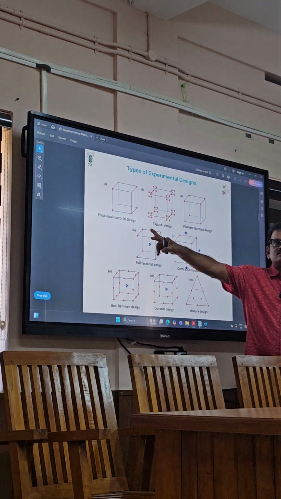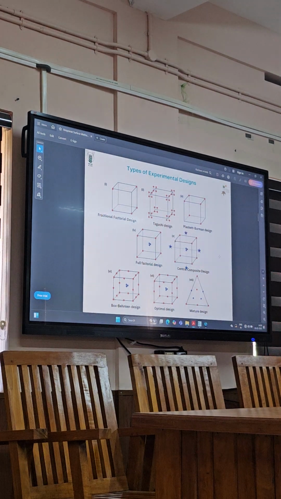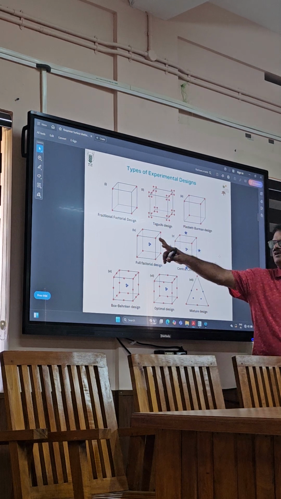Fractional factorial design. This is not full factorial. Full factorial means if there are 2 factors with 2 levels, it is 2 to the power 2. So you can see that a large number of runs will come. The problem with full factorial design is that if you have more factors and more levels, the runs will be very high. It is not possible to do all the treatments, because every run is an experiment. If it is 24 runs, you have to prepare 24 experiments. So it is very expensive for food technology people. That's why we go for a fractional factorial design.